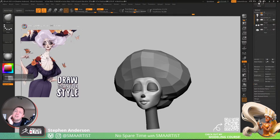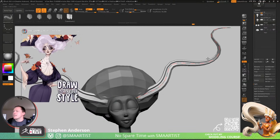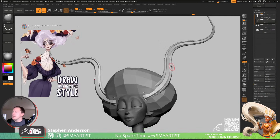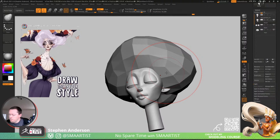I have this really cool brush that a lot of people have bought on ArtStation. In fact, I need to go and make it available on the Flip Normals website. This is a fantastic hairbrush, and I built it myself. It's got several different little pieces that you can use, and it's nice because it's got these multiple strands, so you can split it apart and do something unique and fun. Obviously, that looks kind of weird, and that's not helpful to what we're doing right now. But super helpful having that sort of brush. So that's probably how I'll tackle the hair.